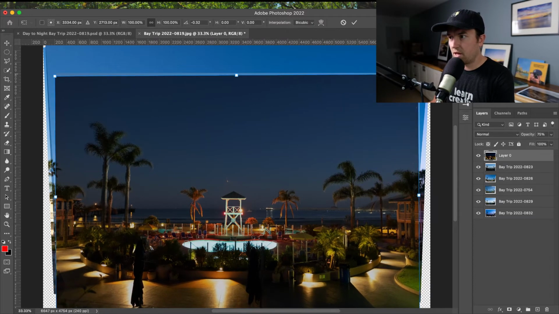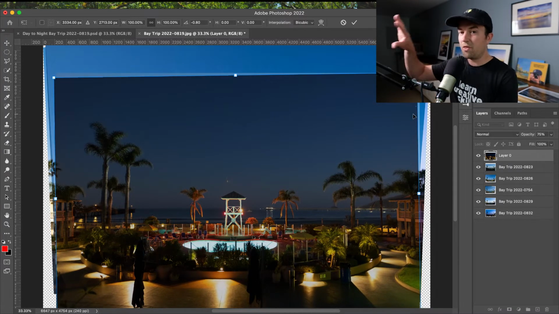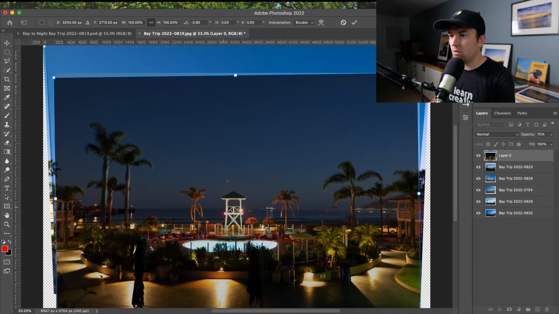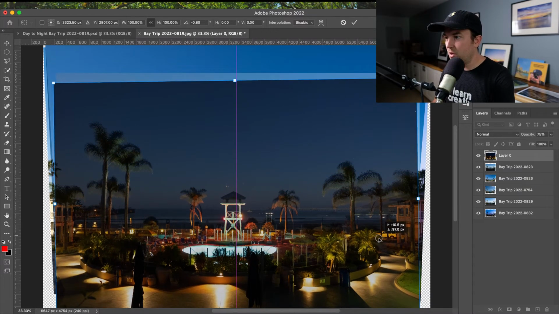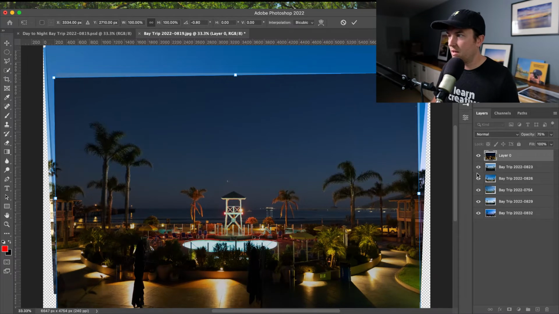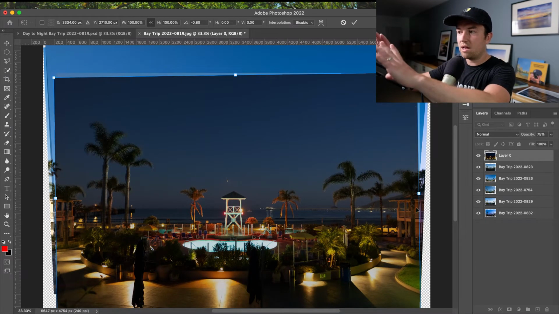It's pretty close. And the thing too is this night photo, I know, is going to be on the right side of the image. So lining it up to this tower might not even be necessary. Maybe what I should be more concerned about is lining it up to the right side of the frame.